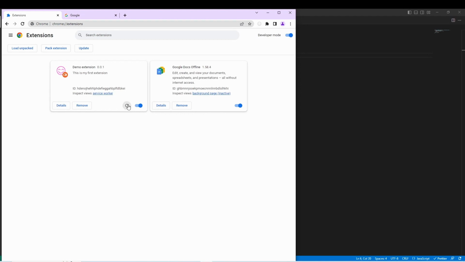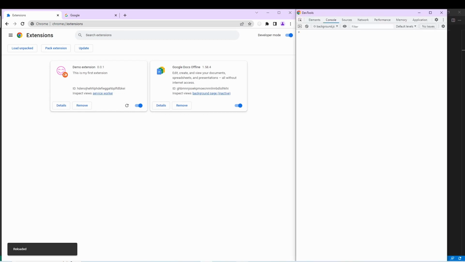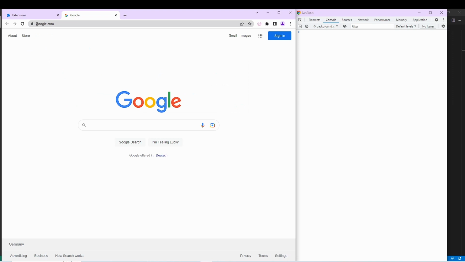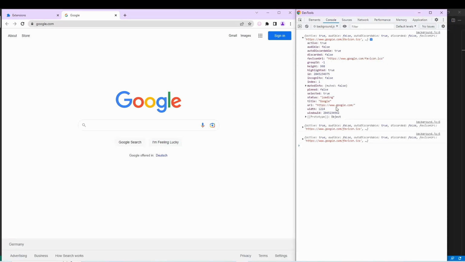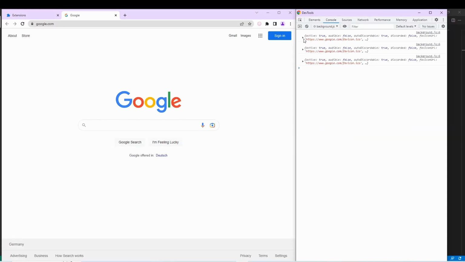So I changed the service worker. I will now reload that service worker. I will go over here and then just say reload that page. And as you've seen, there have been 3 events firing. The first one here, you can see the structure a little bit. So you see things like the tab ID and the height, the width. You also see the URL and the title, and you can see the actual status.